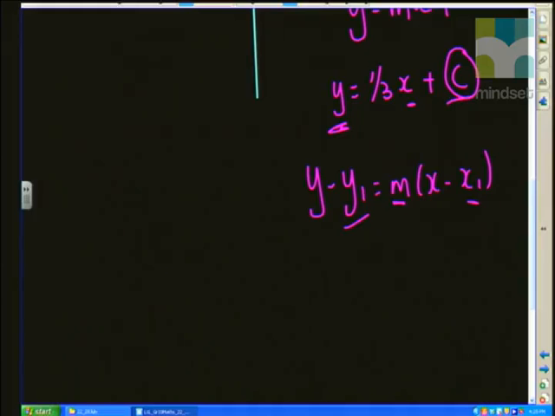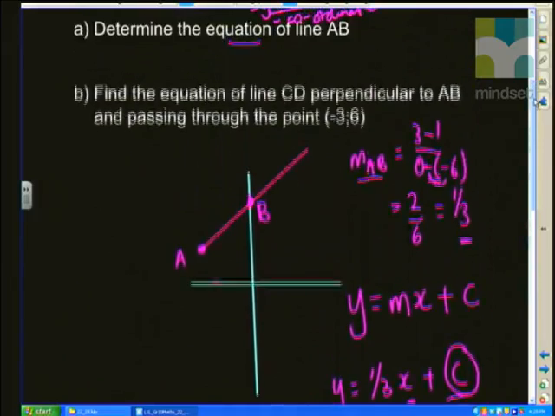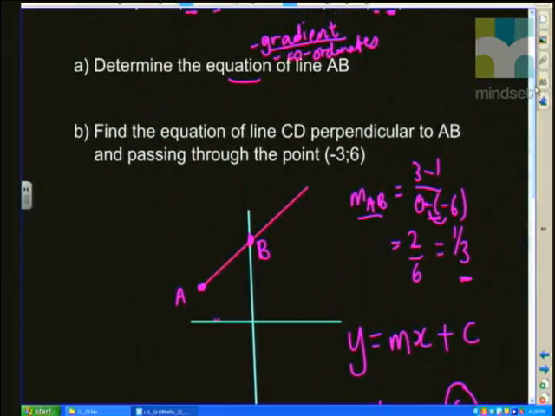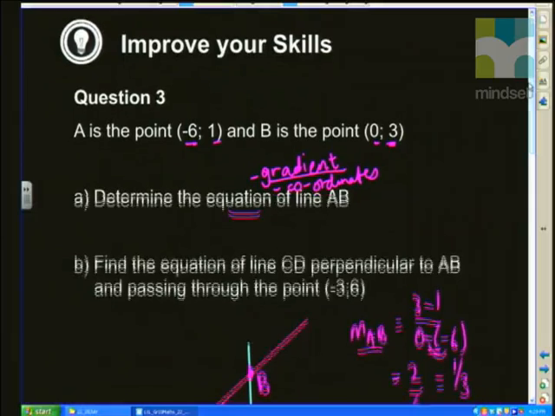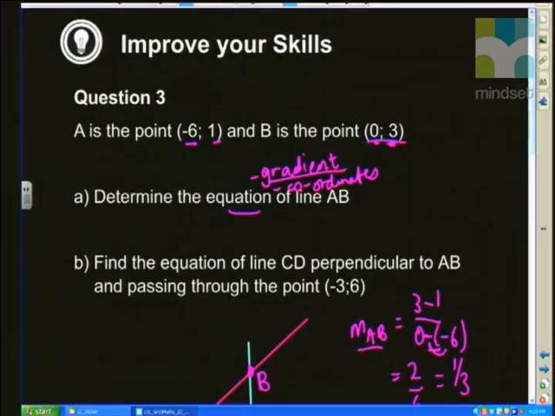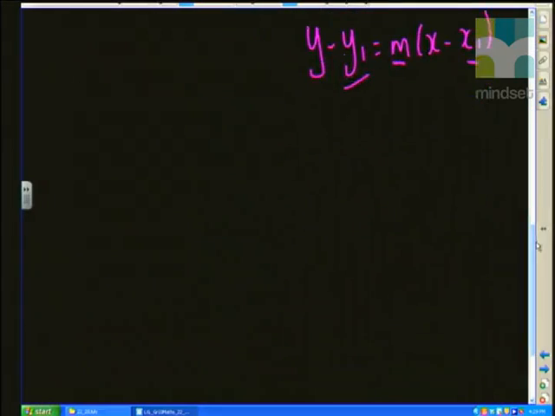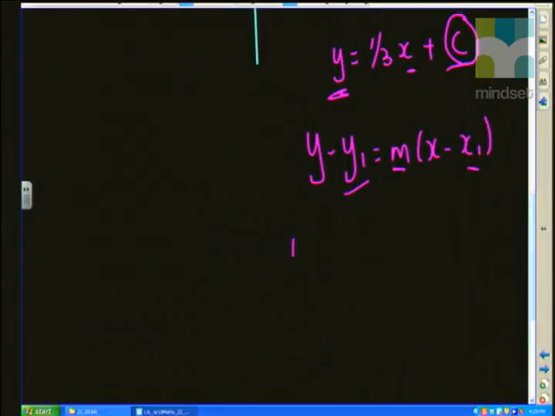In this case, remember c being your y-intercept, we were lucky because the y-intercept was in fact given to us in the question, because they said b is the point 0, 3. So what do we call it? When the x value is 0, right, this is called the y-intercept. So it is in fact our value of c. So therefore c is just simply going to be 3. So we'll get y is equal to a third x plus 3. Right.